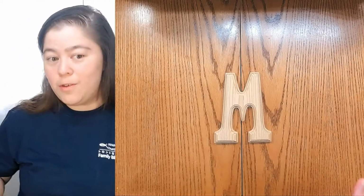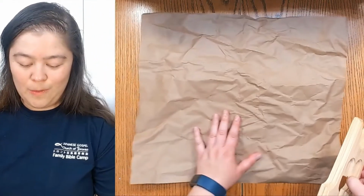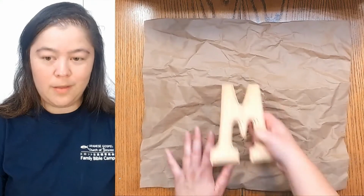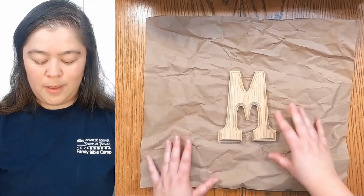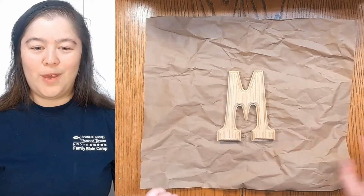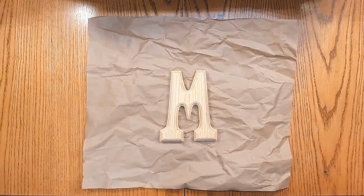So the first thing we're going to want to do is take some newspaper or some scrap paper, some packing paper, maybe from a package that you received, and put it on the table, and then we're going to put our initial on there. Because the first thing we're going to be doing is painting, we want to make sure that we keep the table clean.